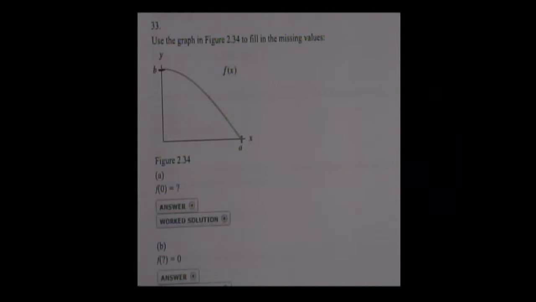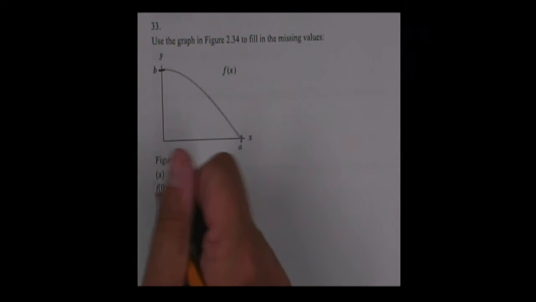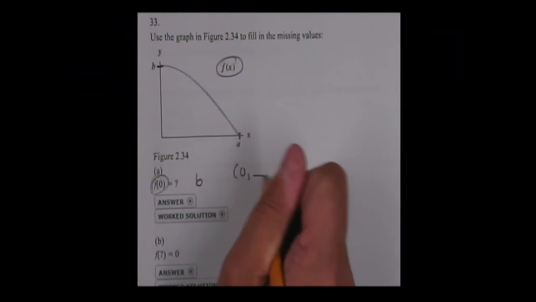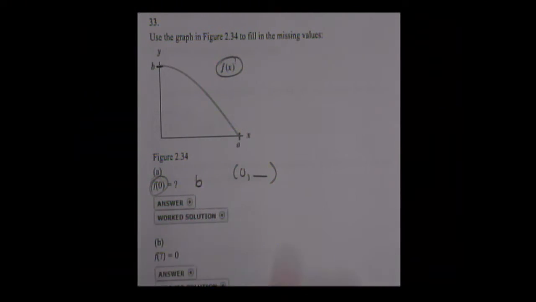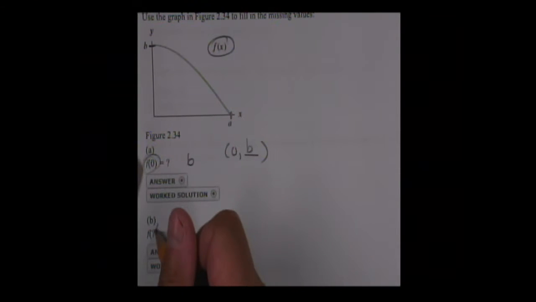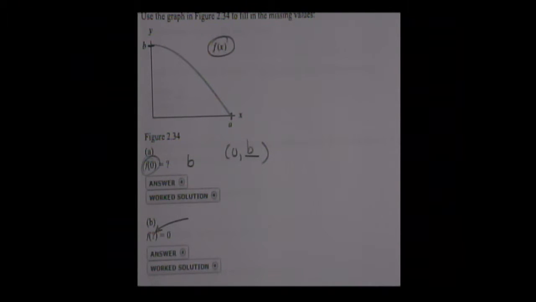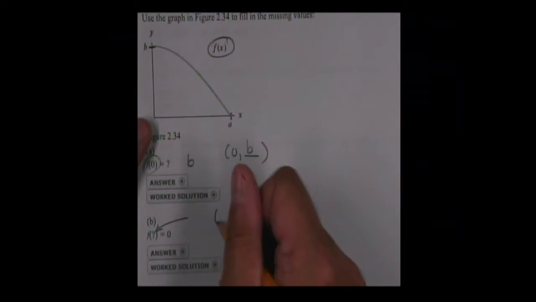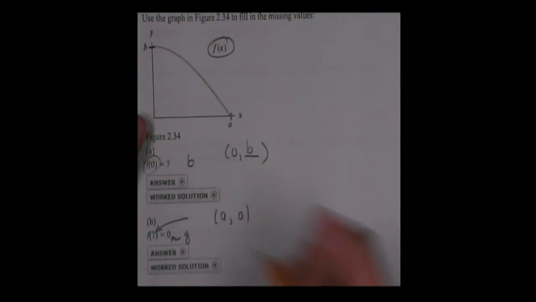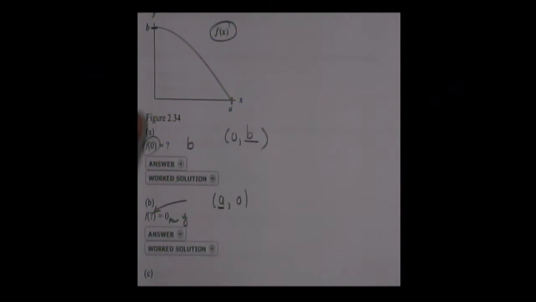B, yeah, I heard someone say B. Right, because this is the original function, so the 0 is 0 comma, and when I do that, it's B. What about f at question mark is 0? What's the question mark there? A, yeah, I heard the A mumbled a couple of times. Because remember, this acts as the y on the original function, and so we're actually finding that.